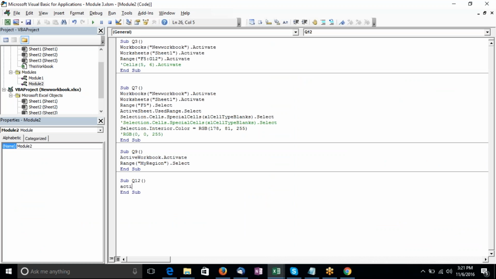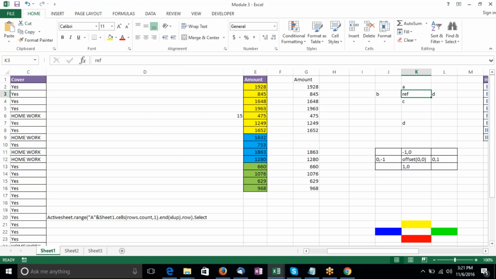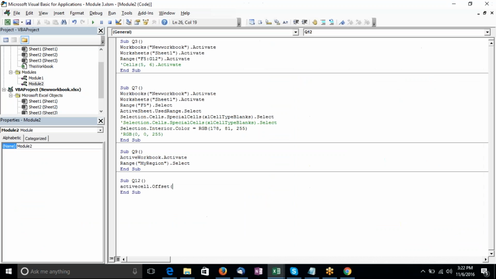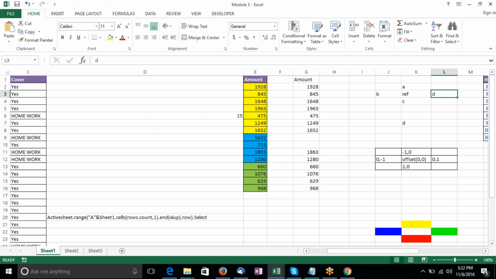So I will type ActiveCell.Offset, with row and column. Typing 0 means the same row, and 1 means it is changing the column. If I want to select D, I will use 0 comma 1, dot Select, the simplest code you can see.